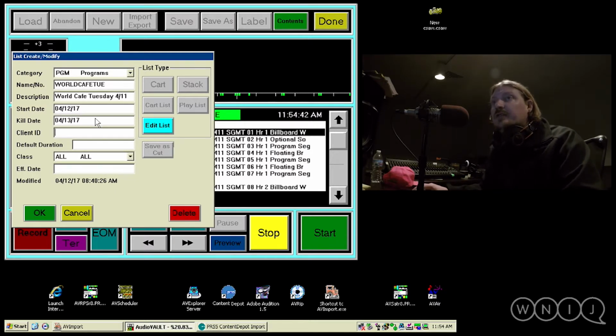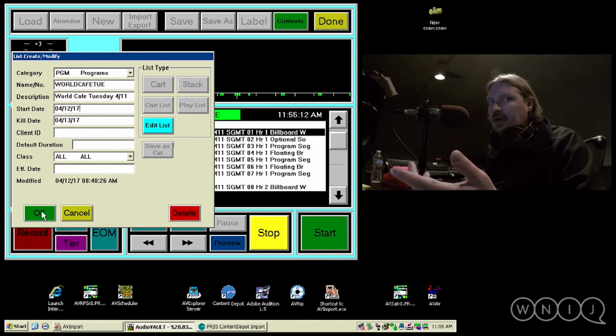Side note, you can also do fun stuff like it will let you do TOM plus 1. It'll calculate that for you. So it's got some intelligence there. If this were for tonight's show, start date, TOD for today. Kill date, TOM for tomorrow. And then you just hit OK.